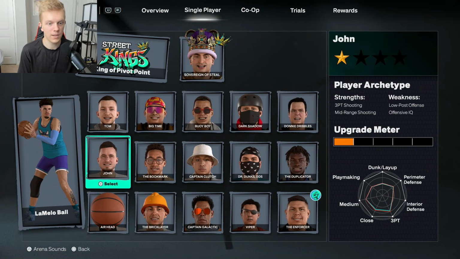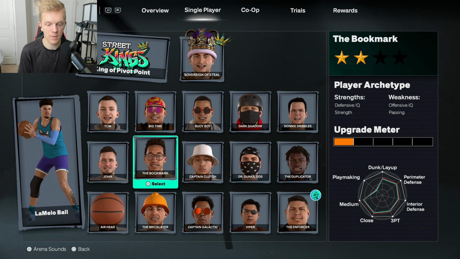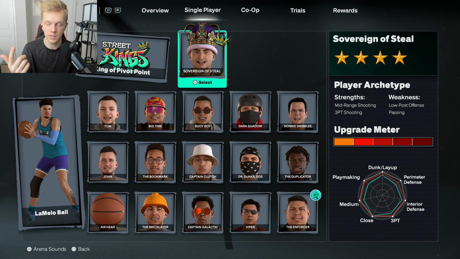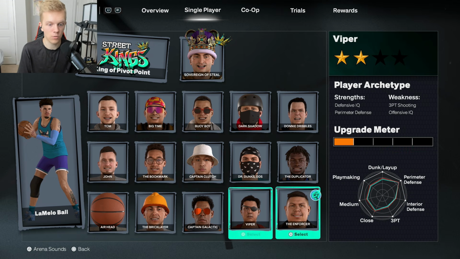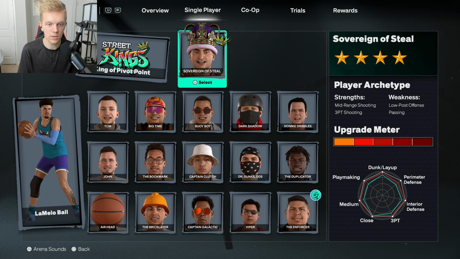So I have played so many games of Street Kings already because I've been grinding through the assists already. What I am going to recommend that you do, make sure you unlock the Enforcer. He's super valuable. And then what I have unlocked as well is the Sovereign of Steel. This guy is an absolute unit. He dunks everything you throw to him, which is perfect for assists. So what you do need to do to get the Sovereign of Steel is beat every single one of these guys. And you only need to beat them one time. Then you get to play Sovereign of Steel. Then you get to use him in any game that you play going forward.